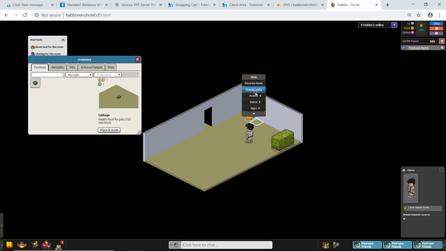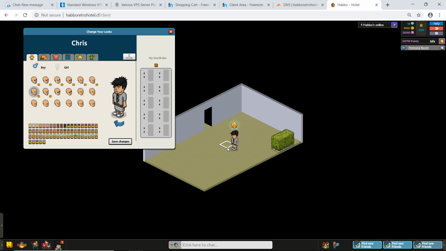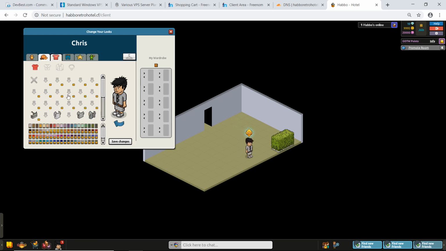The clothing works. Like I said, be sure to follow the series as I'm going to be showing. I believe the next thing I'll be doing is probably showing you how to add new furniture to your retro. So I look forward to that. We'll be adding new clothing, we'll be adding loads of stuff in future episodes, so you'll be able to get a really customized retro for you guys.